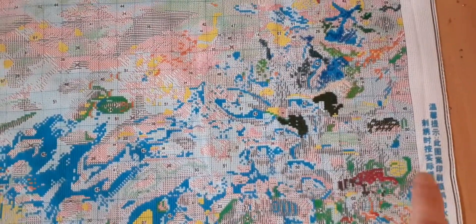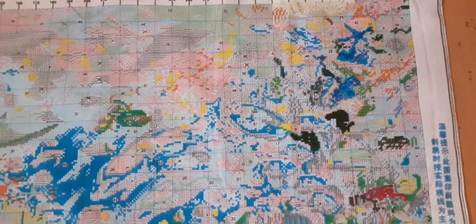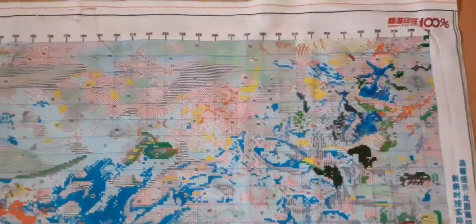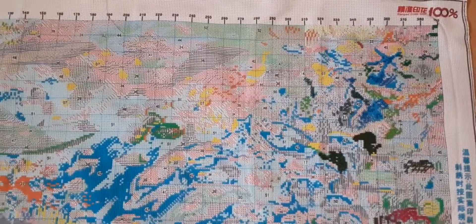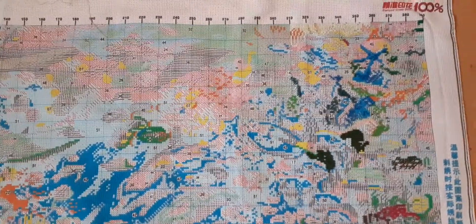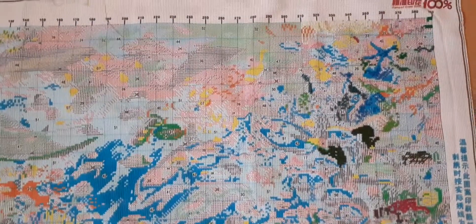I've done some of the pink down there as well. It's really lovely to work on, I'm really enjoying it. I won't be taking it to Wells with me when I go because it's too big — I'll be taking one of the smaller ones — but I'm thoroughly enjoying it.